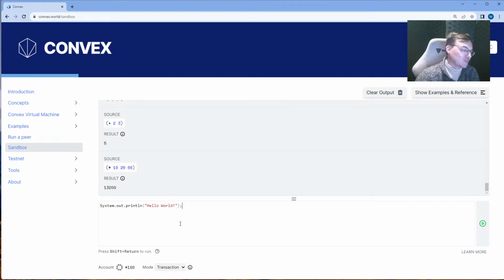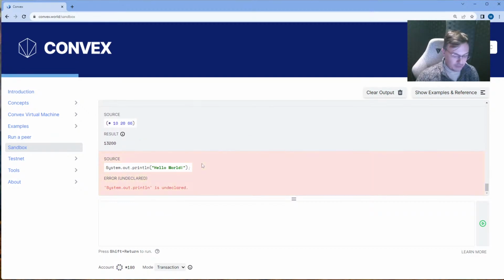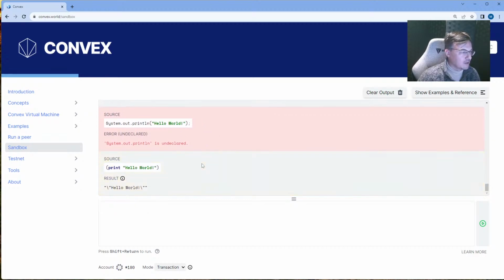Whereas the equivalent in Convex Lisp, that's obviously going to fail, but if I do print, yeah, there you are. So it's actually less punctuation in Lisp, and it's also consistent.